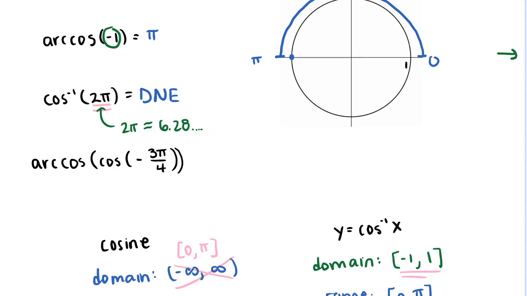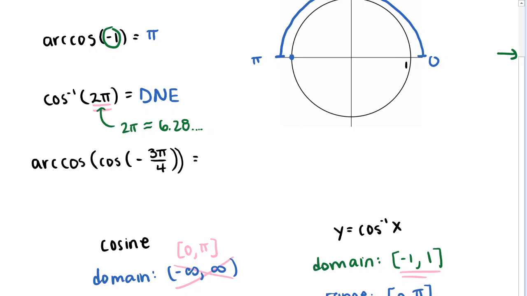Now what about this next example, arc cosine of cosine of -3 pi over 4? Here, if we take an inverse function applied to the original function, we would expect them to cancel out, but again, they only cancel out on the defined angles of our cosine function, and that's from 0 to pi. So for any angles outside of 0 to pi, the arc cosine function and the cosine function aren't going to be inverses to each other anymore. They're only inverses for angles between 0 and pi. These are the only angles for which the functions will undo each other.